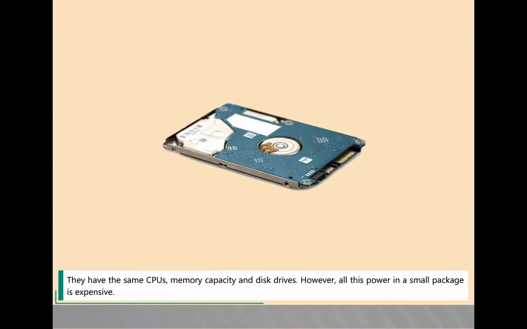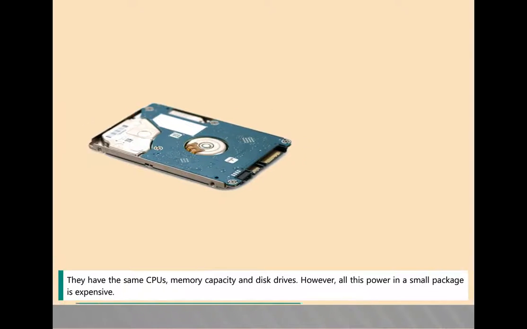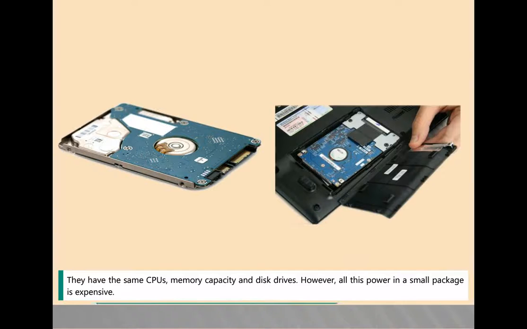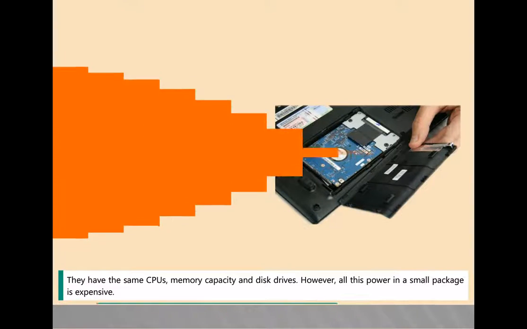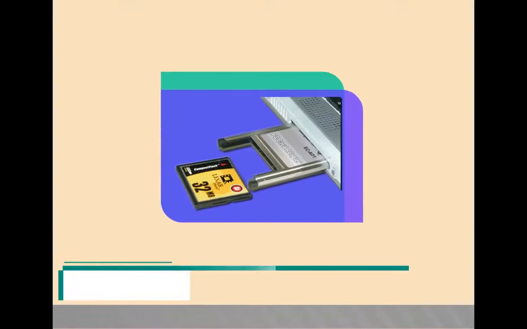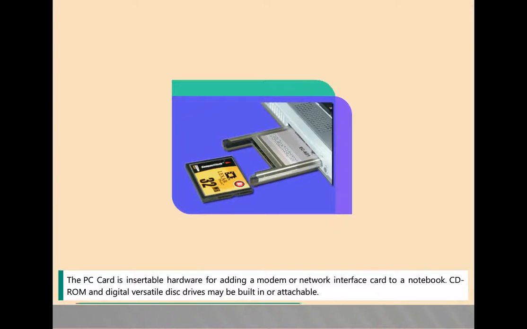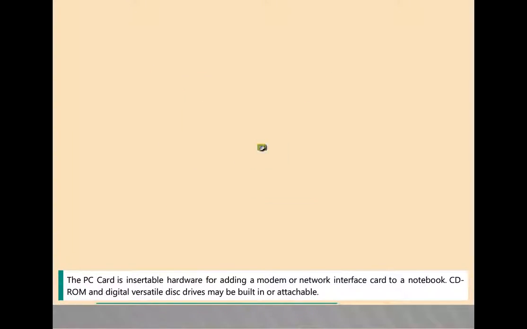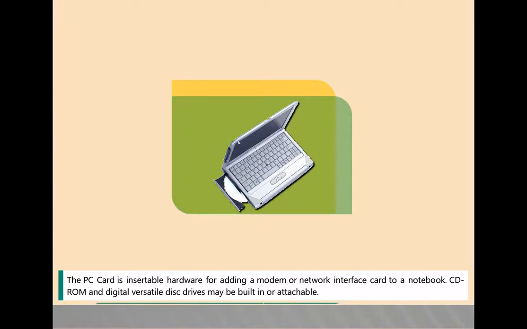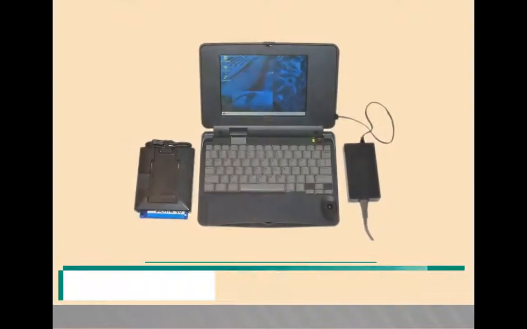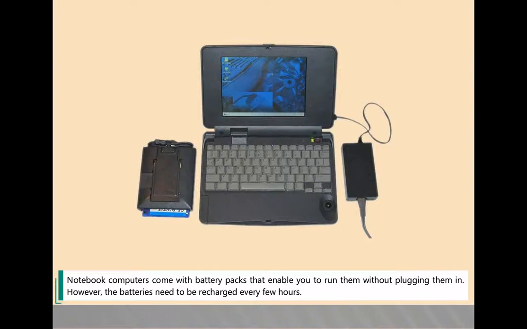They have the same CPUs, memory capacity, and disk drives. However, all this power in a small package is expensive. The PC card is insertable hardware for adding a modem or network interface card to a notebook. CD-ROM and digital versatile disk drives may be built in or attachable. Notebook computers come with battery packs that enable you to run them without plugging them in. However, the batteries need to be recharged every few hours.